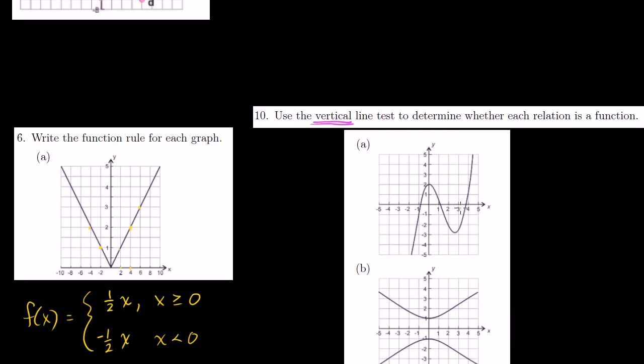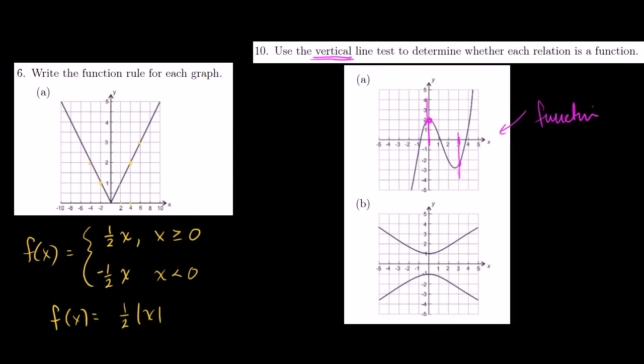Because a vertical line says, look, when x is equal to 3, there's only one value that I can get on our function, right? That's what I'm doing with the vertical line. When x is equal to 0, there's only one point on the function that is mapped from x is equal to 0. So this one right here is a function. Any vertical line you draw will only intersect the function once. This one, very clearly, you draw any vertical line here, and you're going to intersect the graph twice.